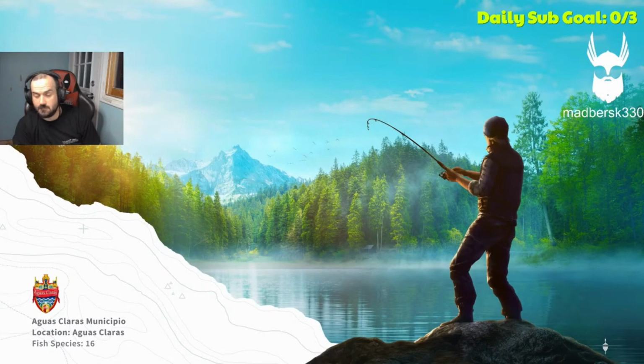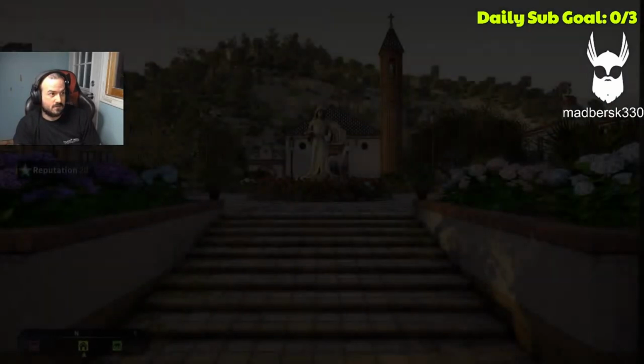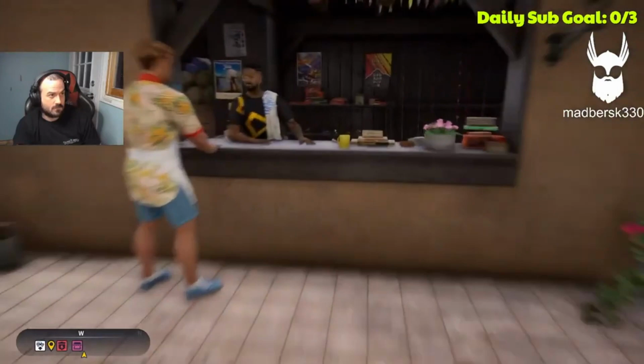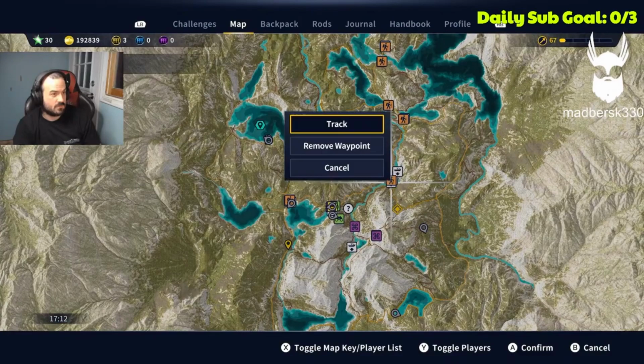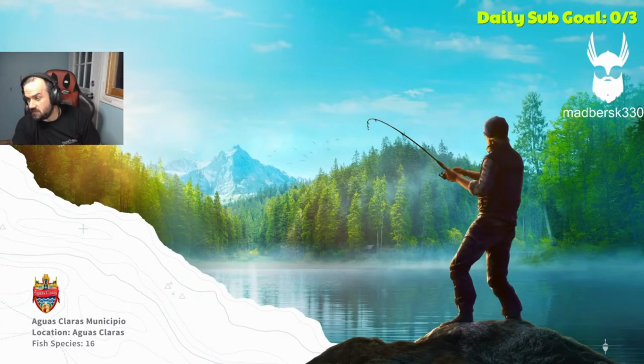Let's go get the last mission for the rod. Yo, colega! Talk to me when you get a second. This is going to sound weird. Where we gotta go? Oh, we gotta go all the way over here. We'll click on the right button eventually. Not holding my breath, but we'll get there.